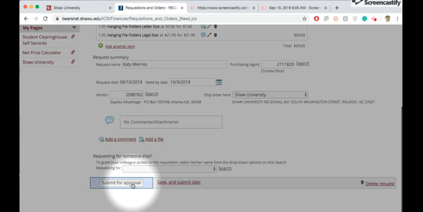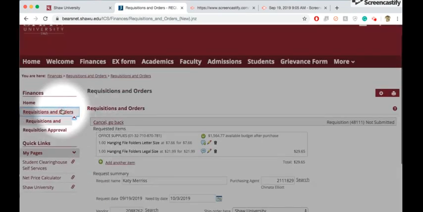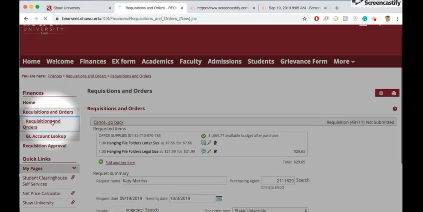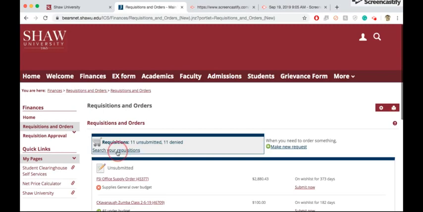It's the responsibility of the enter or requester to ensure that requisition moves through the approval process up until it's assigned a purchase order. It's best practice to keep a running log of your requisitions to ensure you are staying within your budget and tracking the process. This can be done using an Excel spreadsheet, or you can go to the requisition check status to check your requisition. For requisition status, you will go up to Requisitions and Orders tab, press Requisitions and Orders, and make sure to click Search Your Requisitions.